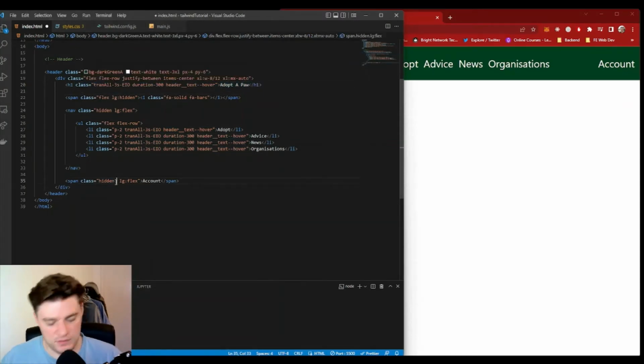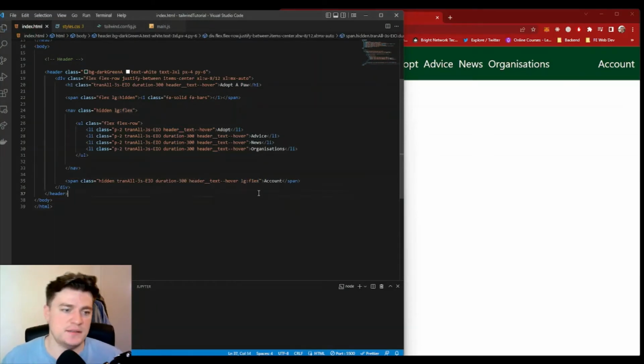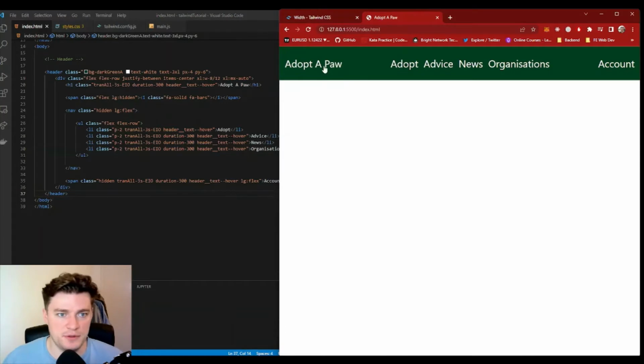And notice as well, I put it there because normally I put the LG at the end, the sort of responsive side of things, at the end of my classes. And then if, for example, I was going to put a hover in here, I would put that after that as well. That's just my personal preference. But you might have yours slightly different. And now we can see they're all shrinking.